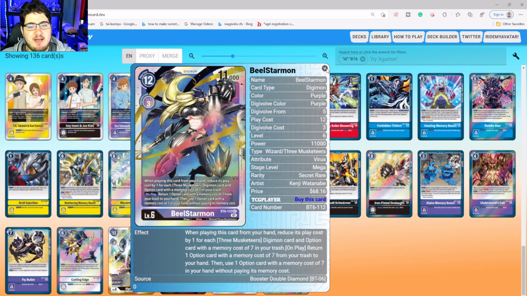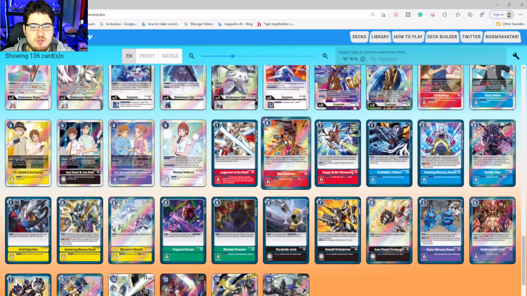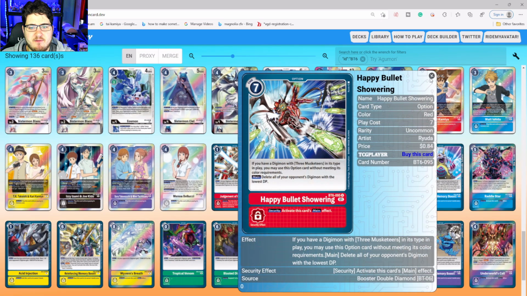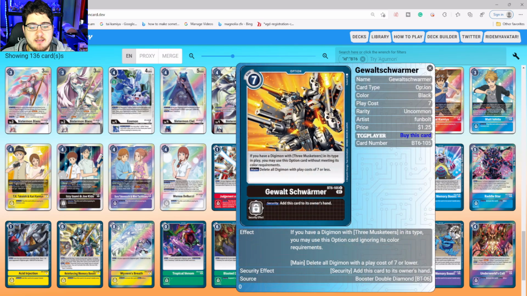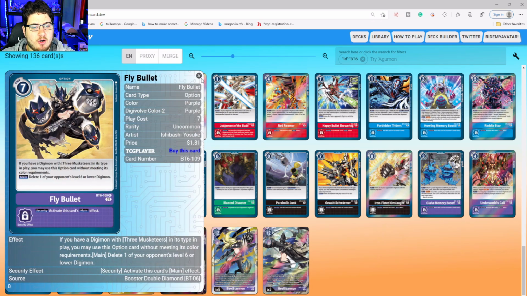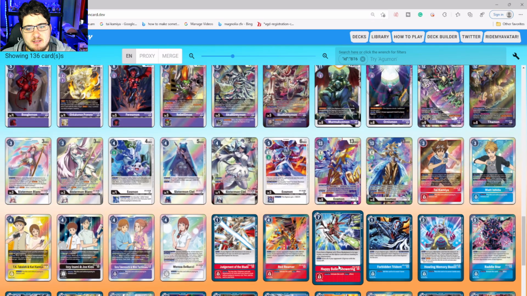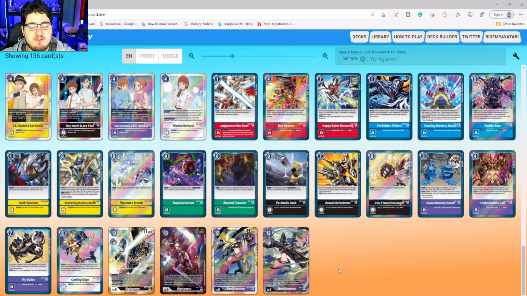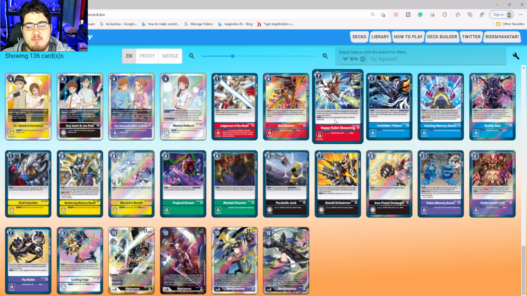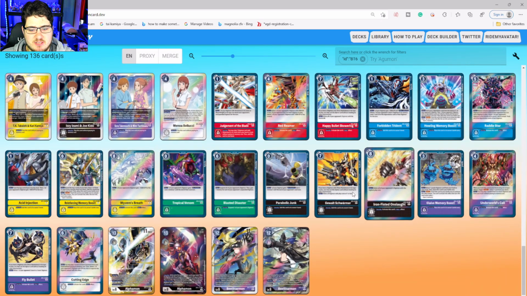So the idea behind it is to play enough level 7 options that do affect the board state instantly. So Happy Fly Bullets deletes all your opponent's Digimon. You have delete all your opponent's Digimon with Zawat Swarmer. And then you have Fly Bullet that pops a level 6 or lower, which is huge for this format because you have so many interesting variables that make it so that you have popping abilities that you normally wouldn't have.